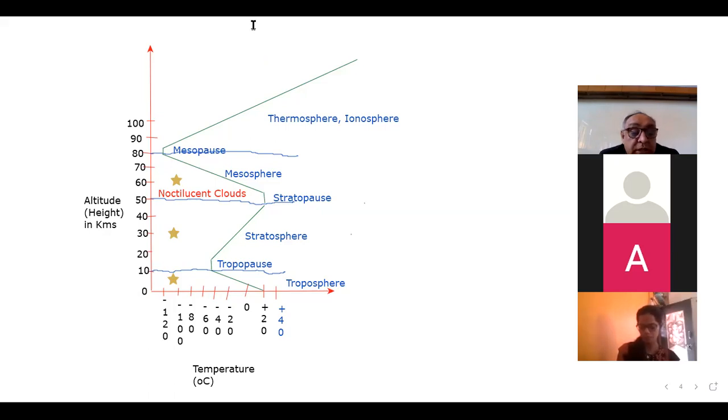In the stratosphere, nacreous clouds are found. These clouds are known as mother of pearl also, because these clouds look like colorful pearls. That is why they got the name nacreous clouds. These are feather-like clouds. But the main clouds, which affect the weather phenomena, are found in this zone.